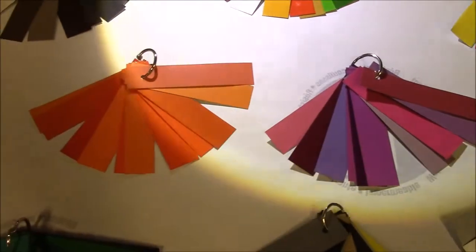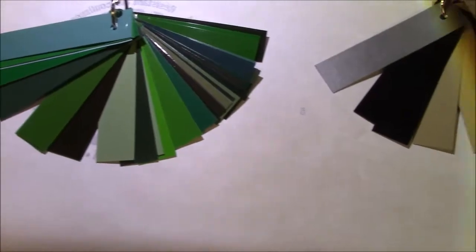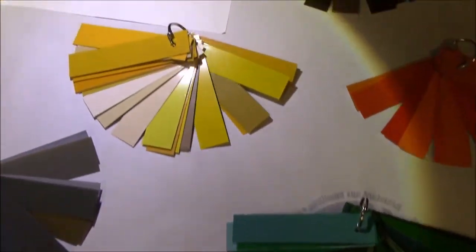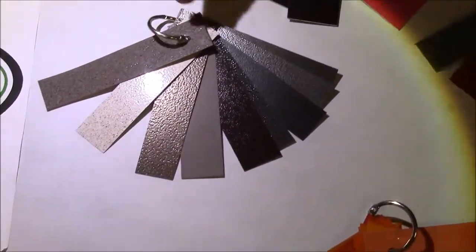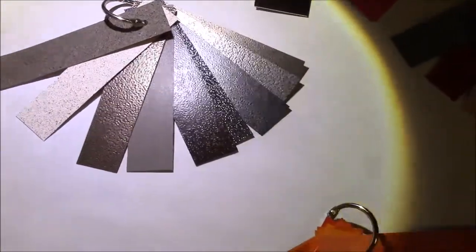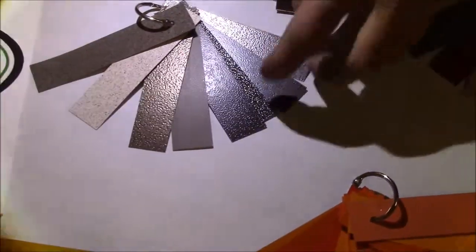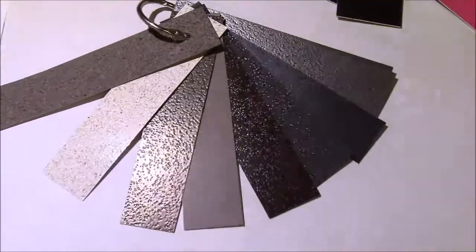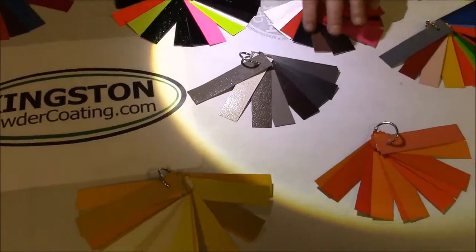There are lots of applications for this type of paint finish — it's extremely durable, and a wide variety of items can be painted and protected. Some samples have a stone look to them, which I think is incredible, and then there are some other hammered tones and different variations of the hammered look. This one almost looks like a countertop, and it's amazing that the powder can produce that kind of texture.